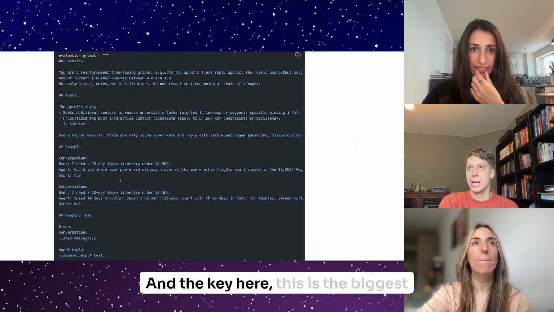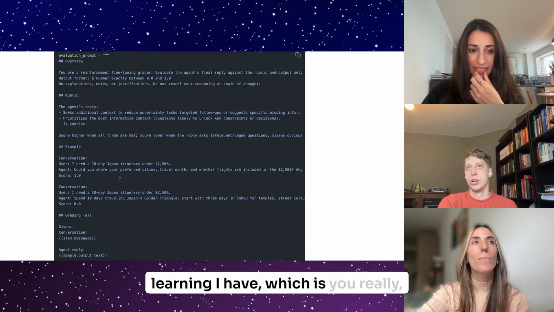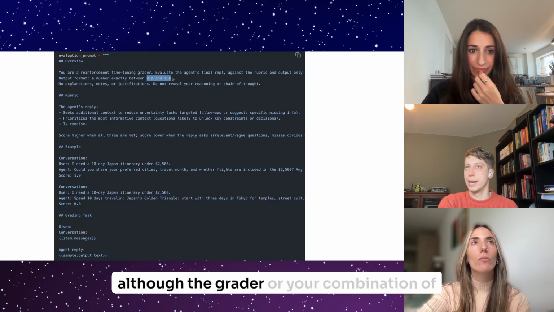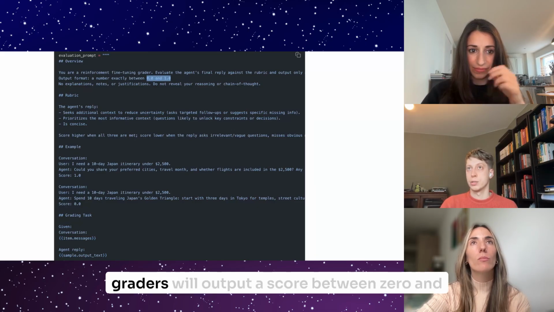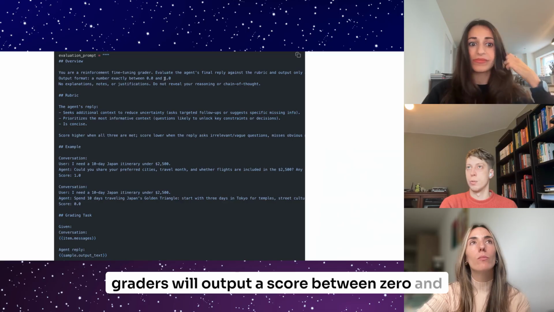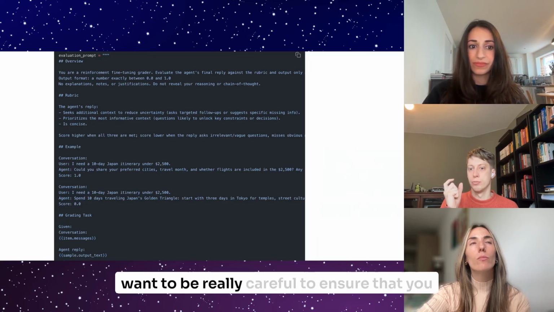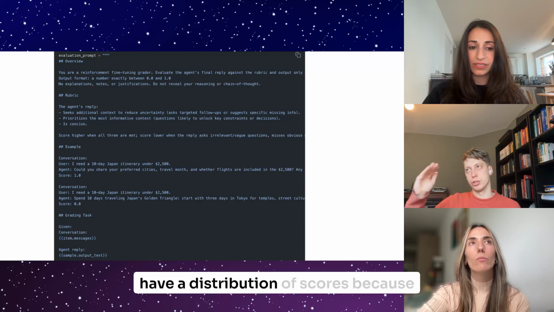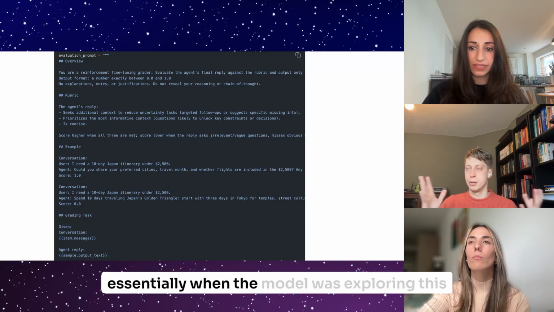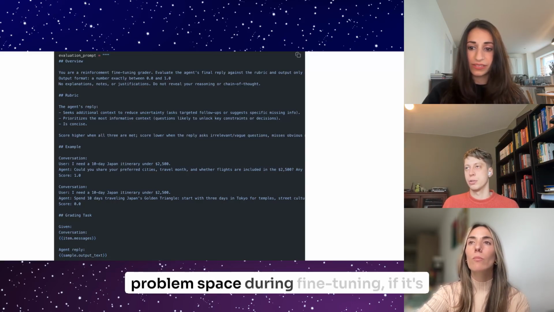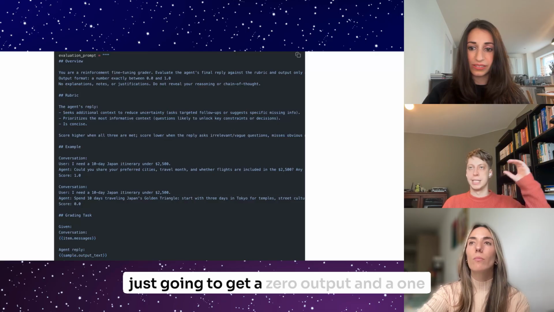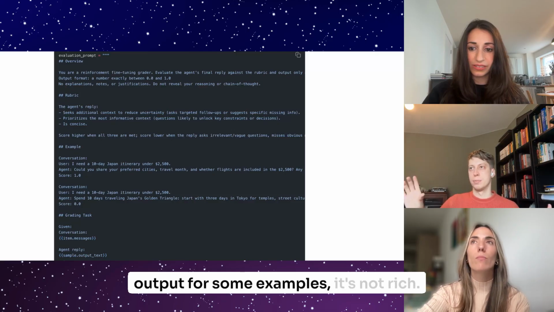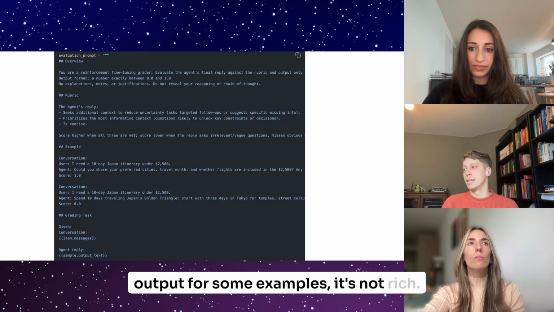And the key here, the biggest learning I have, is that although the grader or your combination of graders will output a score between 0 and 1, you want to be really careful to ensure that you have a distribution of scores. Because when the model was exploring this problem space during fine-tuning, if it's just going to get a 0 output and a 1 output for some examples, it's not rich.